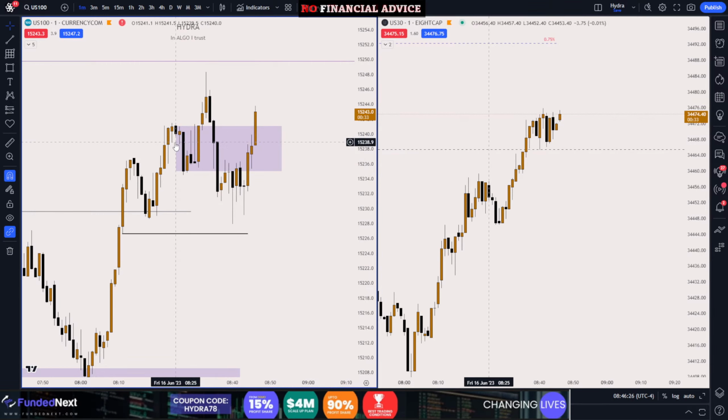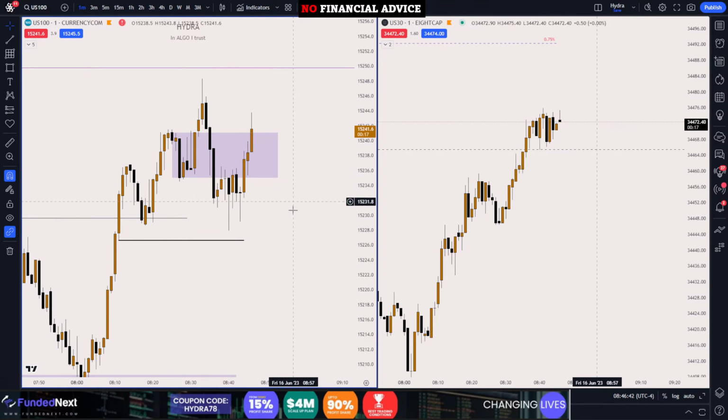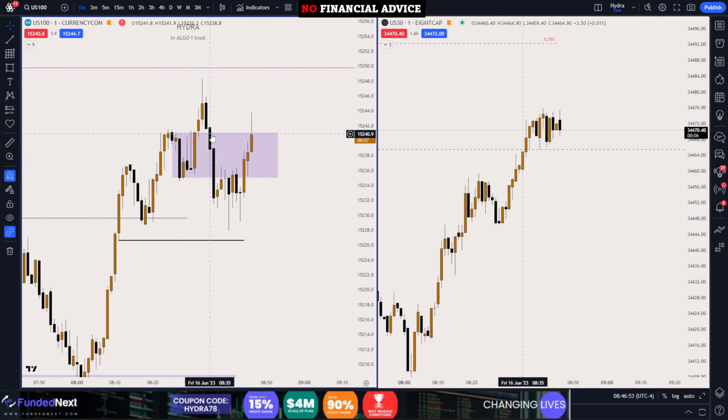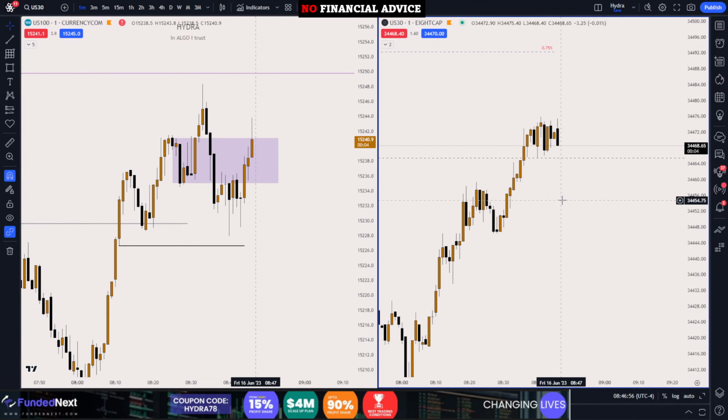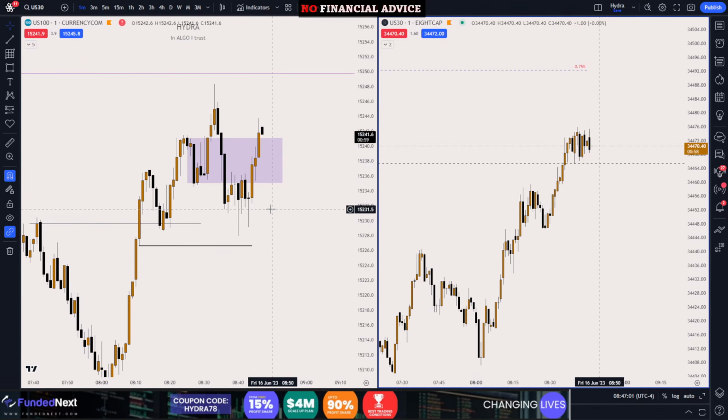Don't hope. In a breaker block, that's why I made breaker block my main model. I do take trades from the inversion, but I have an edge with this breaker block model. I know where price will move, how price will move. If price does something like this, then I have this expectation. If price is doing something like this, then I know I will have to close the trade, just like I did here. I closed it early, right? And what do you see here? Price eventually hit my stop loss, even though I didn't take this trade. So this is something that comes with experience. When I say it, some of the folks get hurt, but this is the truth, bro.